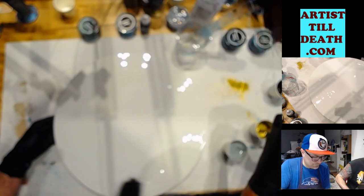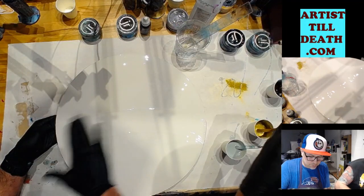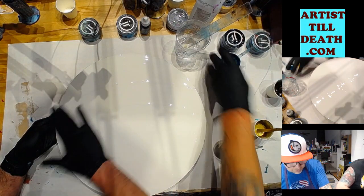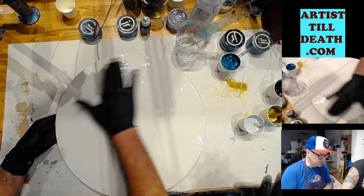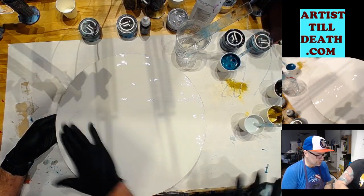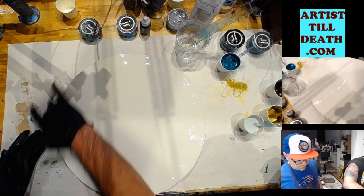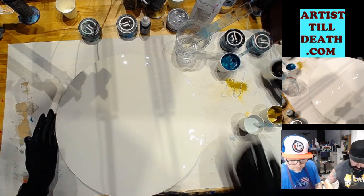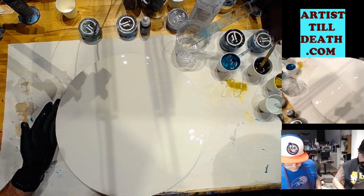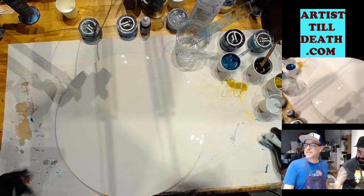Which colors to put down first? I'm thinking maybe the black. What we're gonna do is do it in kind of a circle. I think that's good, man. If you want to do the sides, you can. That's not a big deal. It's gonna drip over. Okay.